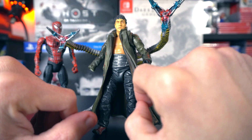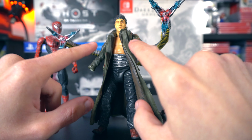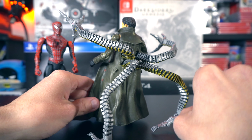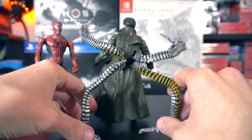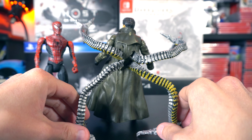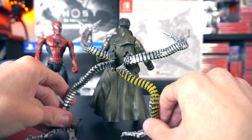The tentacles, of course, similar to that 12-inch Doc Ock figure that I covered before. This guy's got it going on with the tentacles, and Toybiz recognized that, because it's once we get to the tentacles that the detailing really comes into full force. And you can see right there that even in 6-inch scale, the detailing on the tentacles is actually rather cool. Now, of course, because of the scope and the scaling, they could only do so much, but I feel like they did a spectacular job, no pun intended, with what they had working.